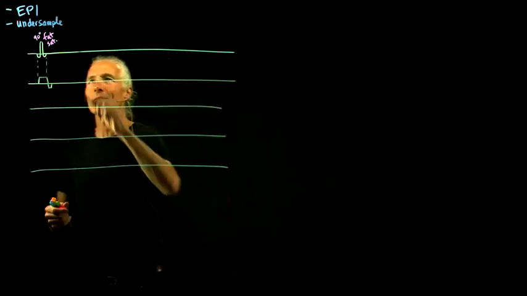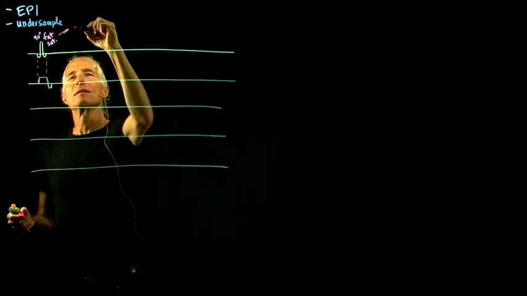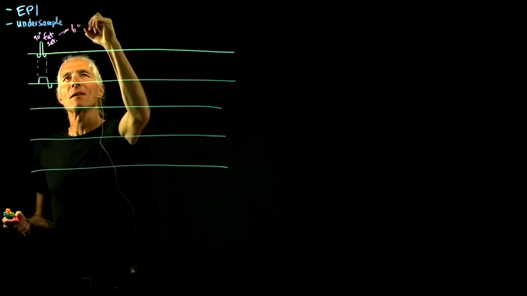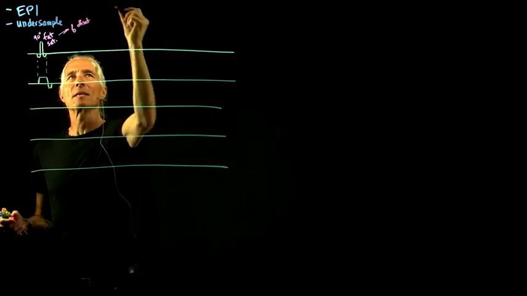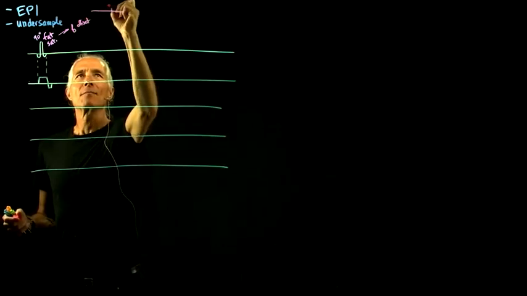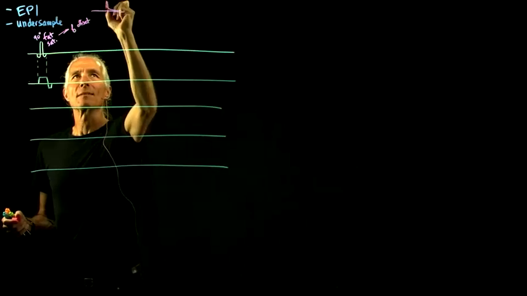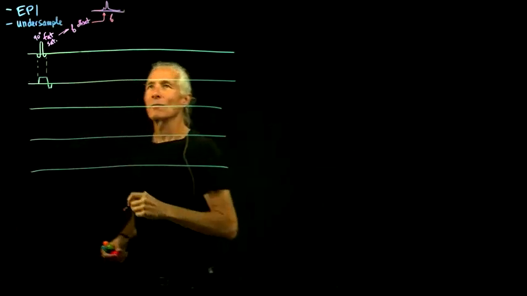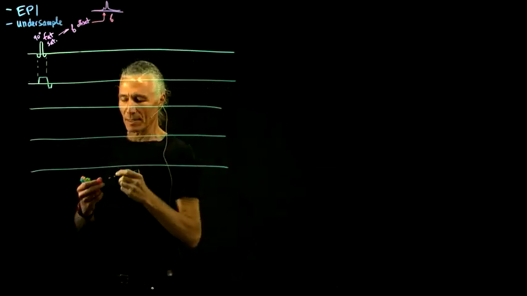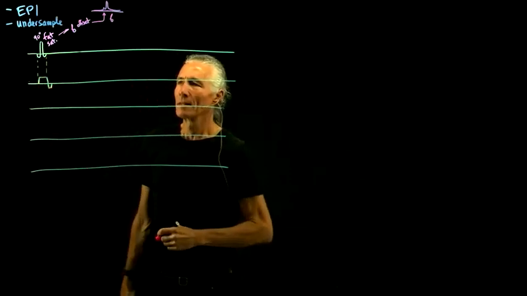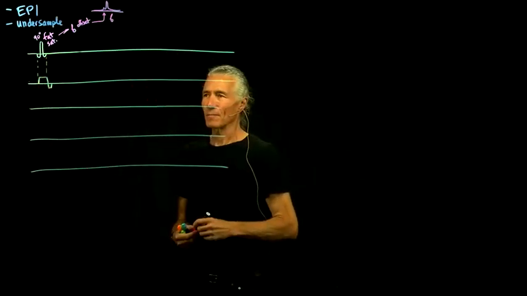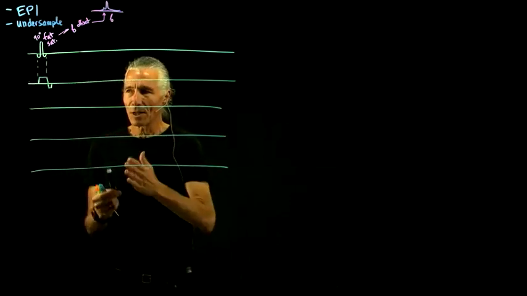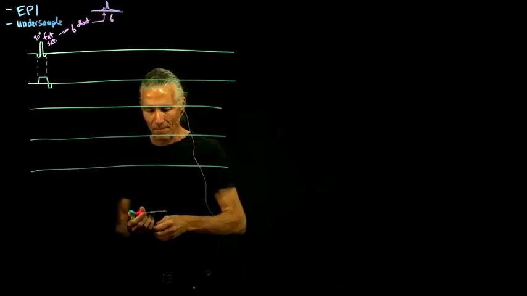fat sat, the frequency that we use is offset, because the frequency of water, which is most protons, is here, and then the frequency of fat is a little off to the side. So basically we do an RF pulse that's offset in frequency so that we only hit the fat protons. But we still have to do a slice select and then fix the slice select in order to just do that for the current slice we're working on.